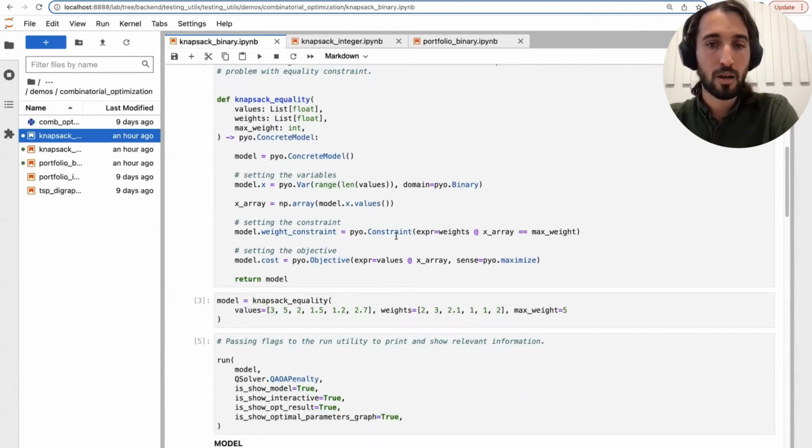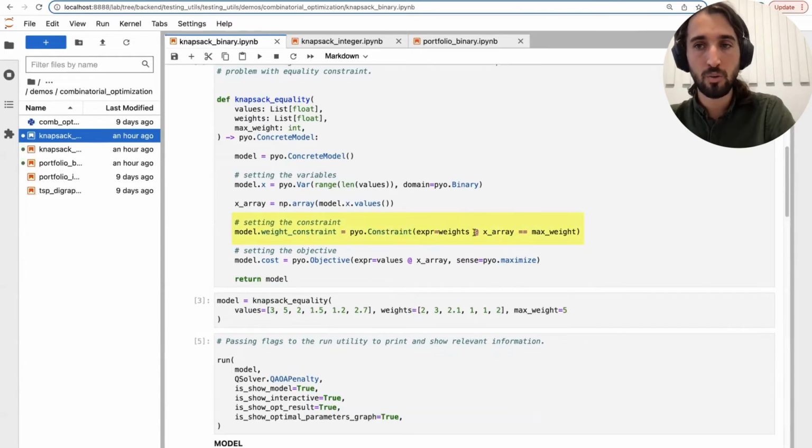Then we're going to state our constraint. We're going to use the inner product between the weights vector and our variable, and it's going to be equal to the max weight. So just the total weight is equal to the maximal weight that is constrained. Okay, the objective is just the inner product between the values and the variables.